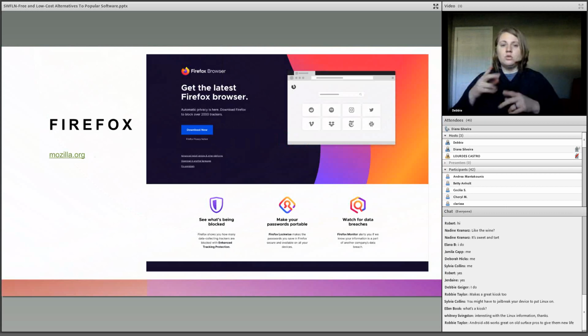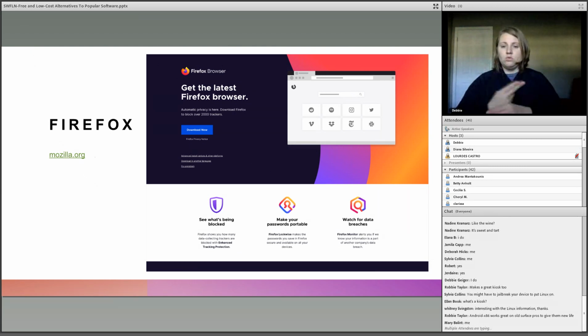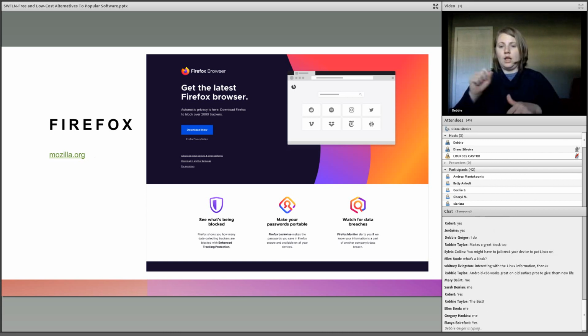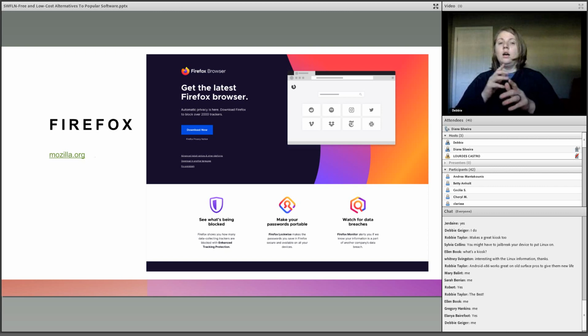So the first big open source thing that you probably have worked with before is Firefox. How many of you are Firefox users today? Okay, awesome. So lots of Firefox people. What is neat about Firefox is it's built by Mozilla. It's open source. Mozilla, the organization, is really focused on privacy.